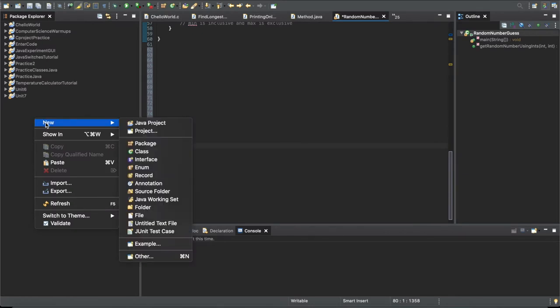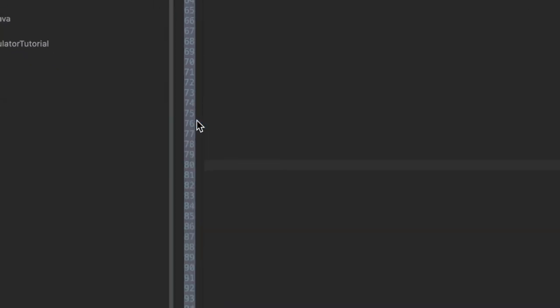We're gonna make a random number generator and also, I guess, a number guessing type of program. We're gonna use Java for this, and the IDE I'm using is Eclipse, and we're gonna go ahead and create a new Java project for this.